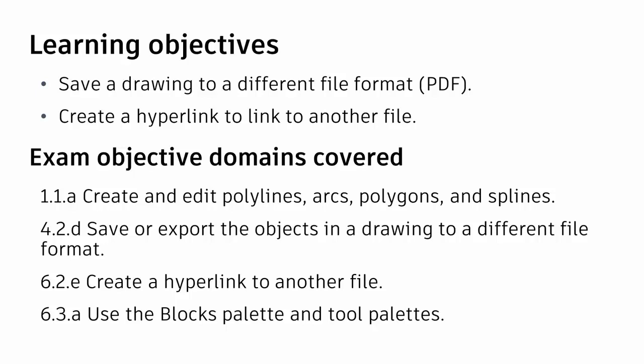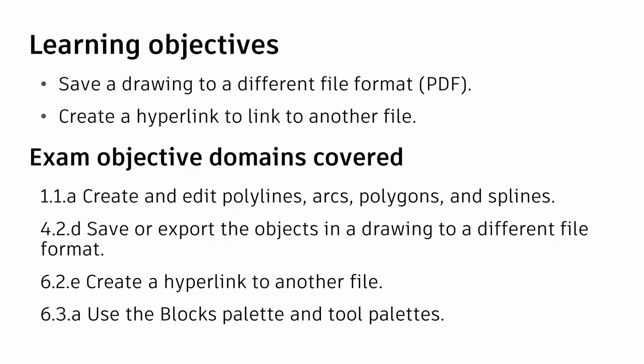BMP is used by image software. DGN files are used by MicroStation. I also am going to add a callout to a view in a drawing so I can insert a hyperlink. To create the callout, I'm going to use the Polyline tool. I'm also going to use the tool palette to access a callout block to be added to the view.